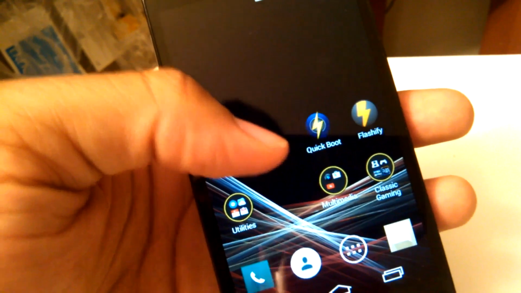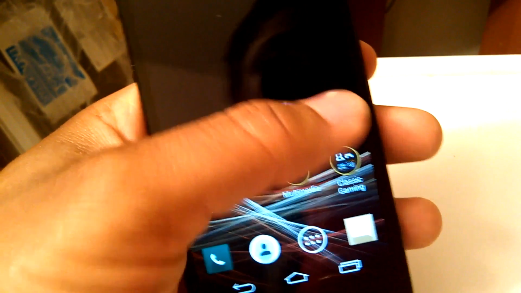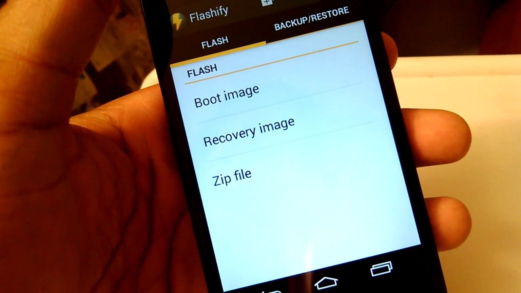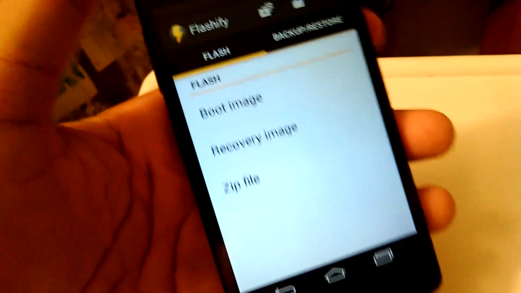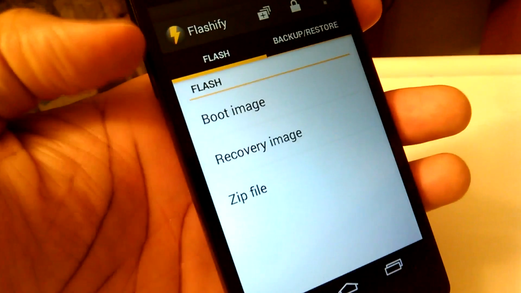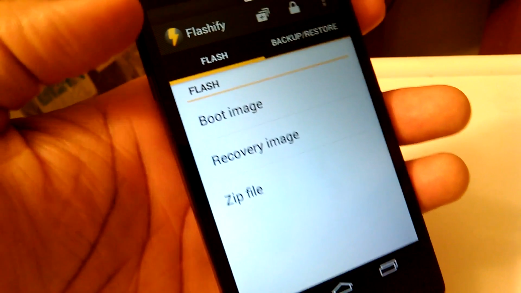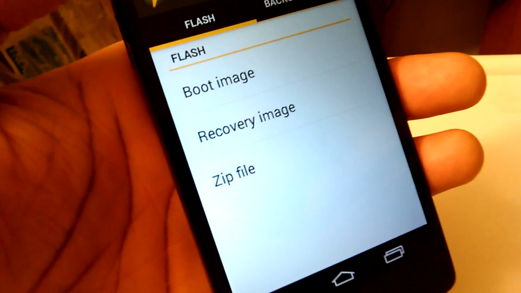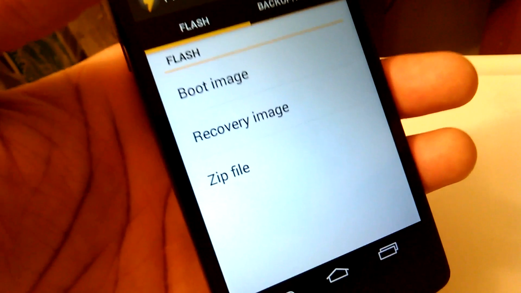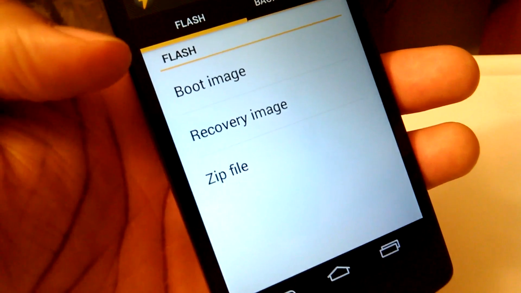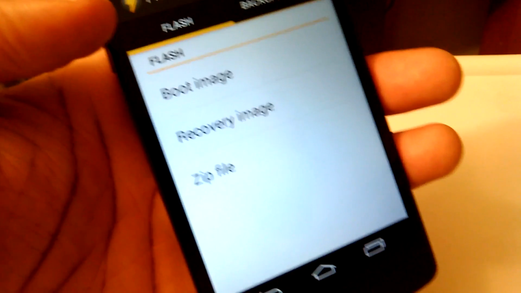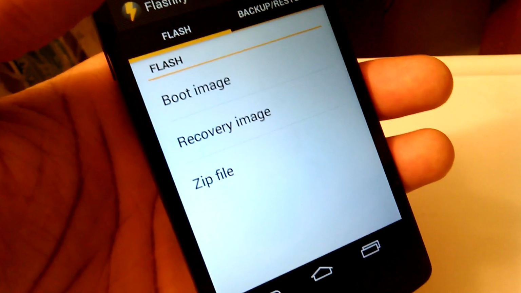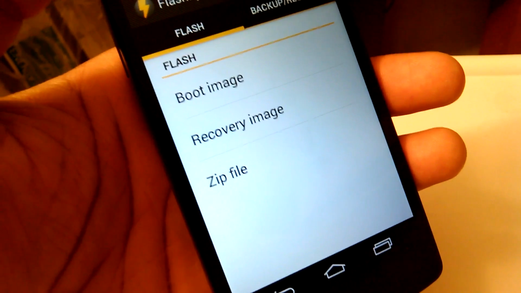Once you have all the important files transferred onto your phone, you want to boot to your custom recovery. You can do that by turning off your phone and holding down the power and volume down keys until the LG logo pops up. You release both buttons for a second and then press and hold them again, and then you're going to select yes for the factory reset menu twice, and then you'll boot up into custom recovery.